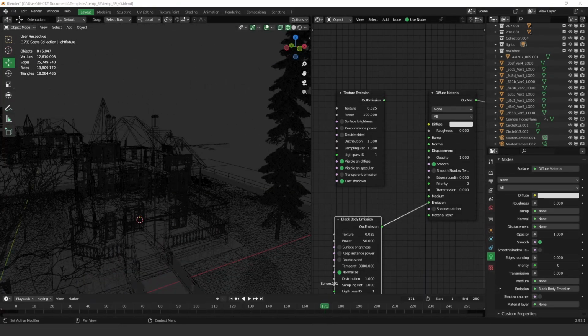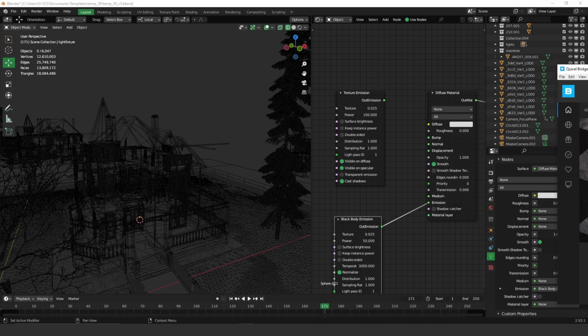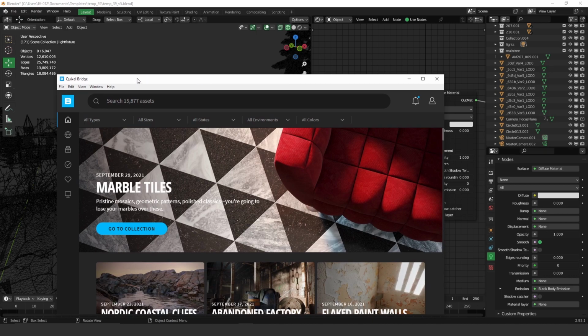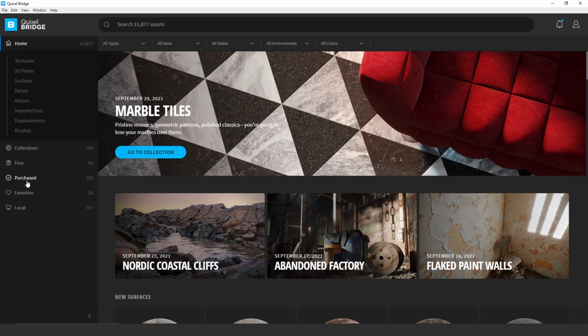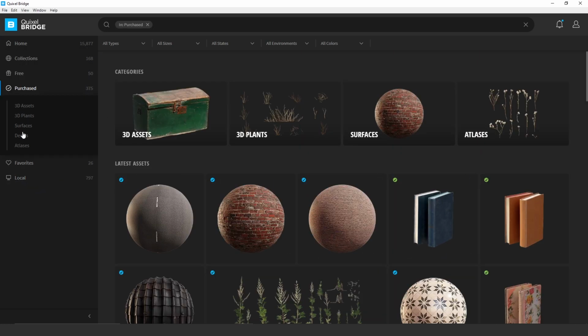So this is not a problem at all, but keep it in mind. Okay, guys. So the next question probably is vegetation. As I always say, I use the Quixel Bridge, and I have a lot of models that I have already purchased. The Quixel Bridge is very important for me to create realistic images. You can find vegetation, surfaces, 3D models, a lot of things here. The vegetation and the grass I got from Quixel Bridge.